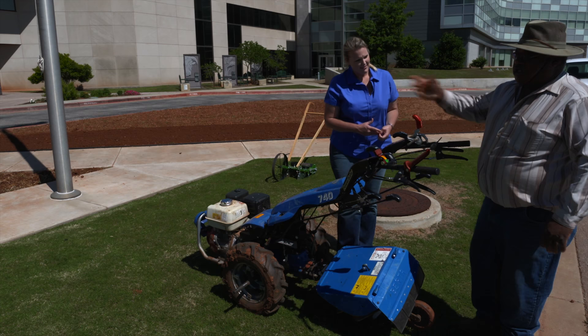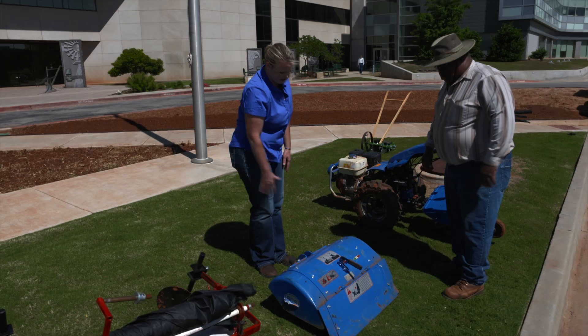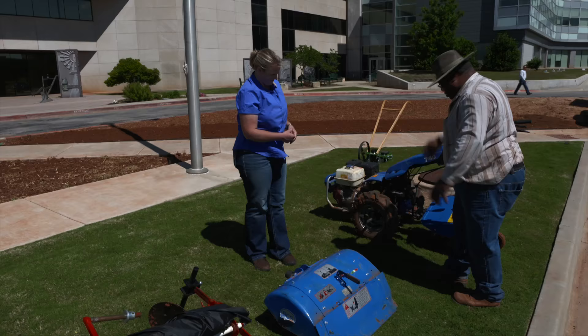This plow is one component you can add on, and there are a couple of others. Before you add that, we actually rototilled. You can add a rototiller to the front or back of it. It has a PTO — it's a quick hookup. You just flip this little tab here, then you drive away from it. Then you back up or push into this one, hook it up, and just flip it and it hooks right up.